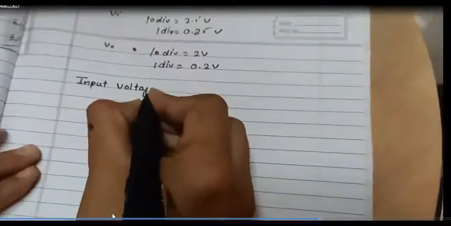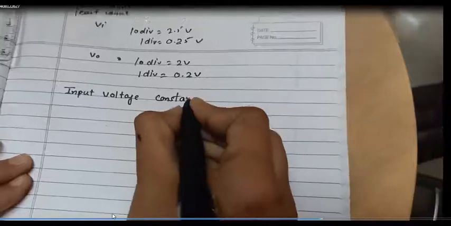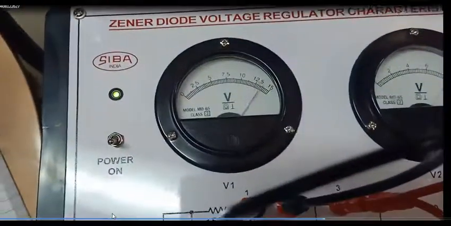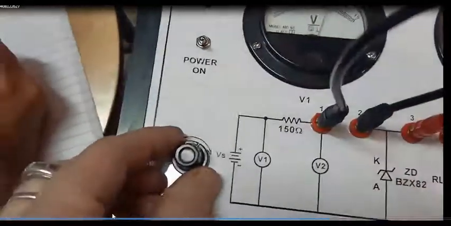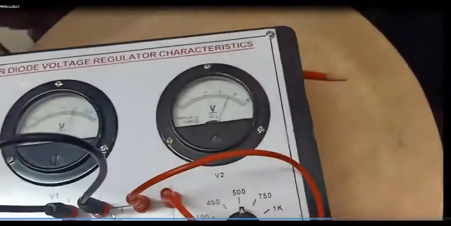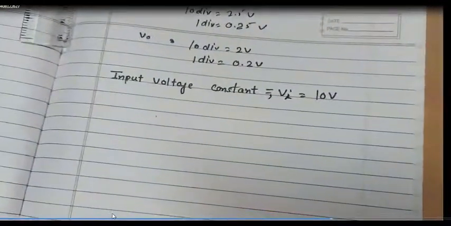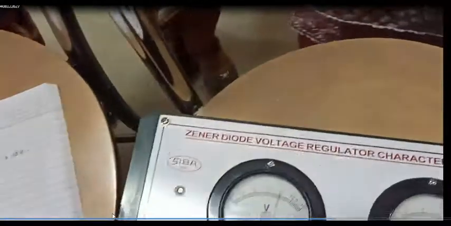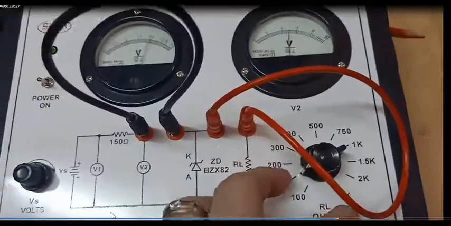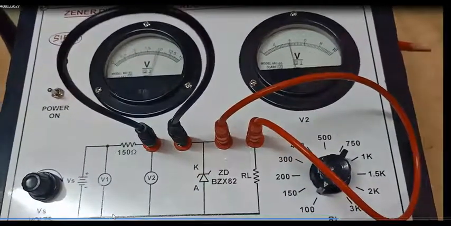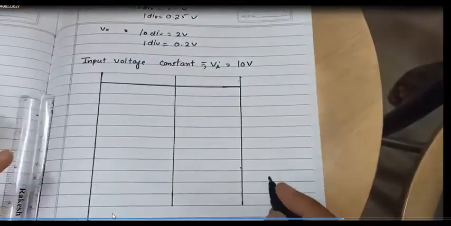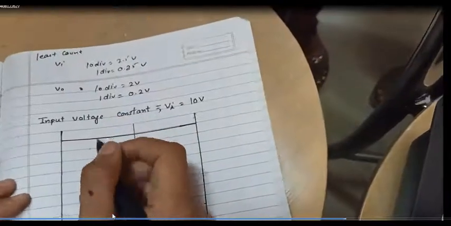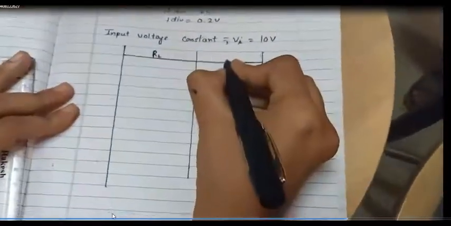Now second step is what? In second step, the input voltage will be constant, means supply voltage will remain constant now, maybe of any value, no problem. You can keep it at 10 or 7.5 at your choice, no problem. So maybe it is 10 volts, and what you'll do, go on varying the load resistor from this knob. It is at 100 now. For 100 ohm, what is the output voltage?